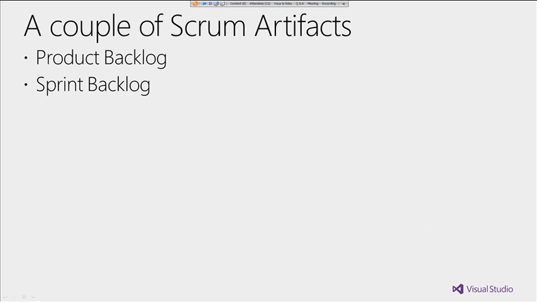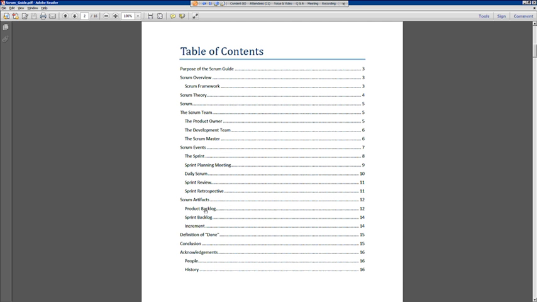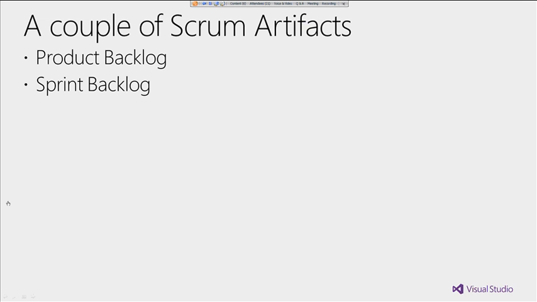Now, before I talk about the Scrum events or do a demo about how to go about them, I have to talk about a couple of artifacts. The documentation, as you saw in the Scrum guide, talks about the events before the artifacts. And that's fine, because in order to understand the guide you have to read it a couple of times. But what matters here is that in order for me to talk about the events, I have to first talk to you about what a product backlog is and what a sprint backlog is.